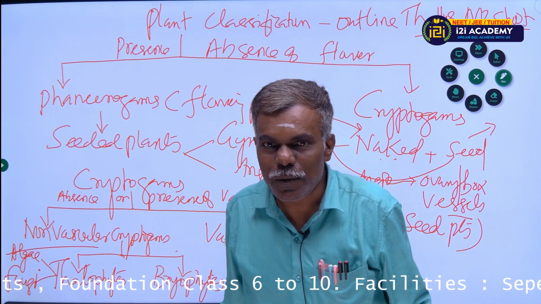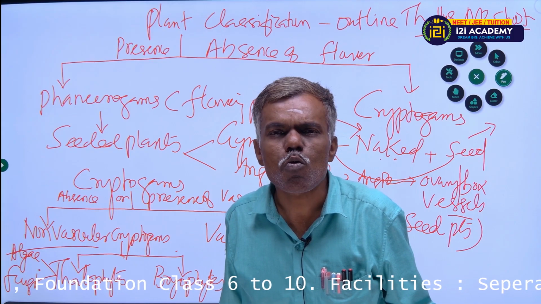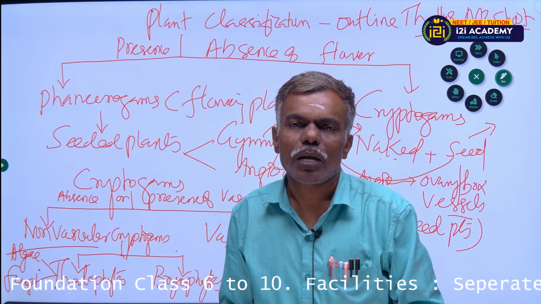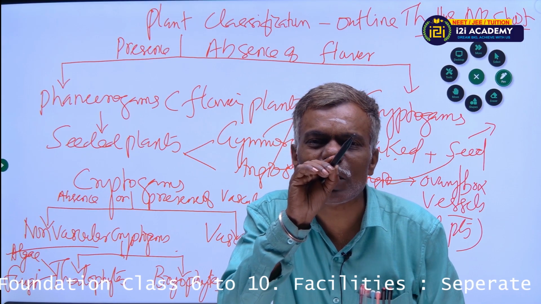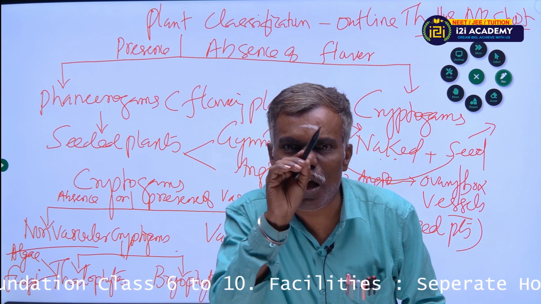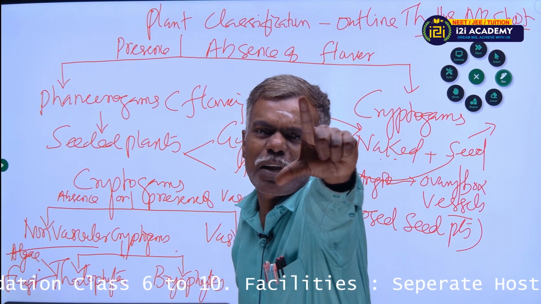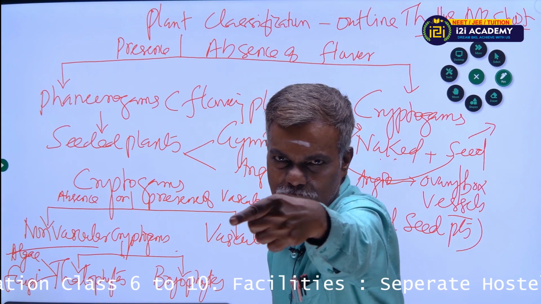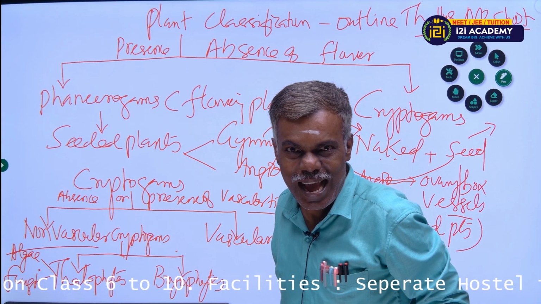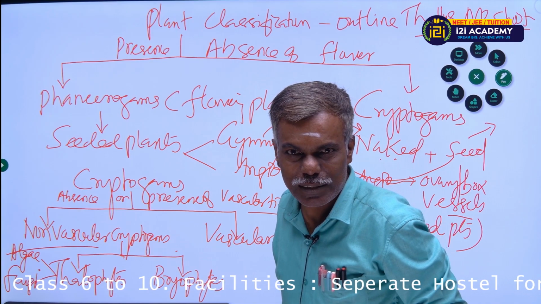Next, in between I will ask one question and interact with you. How to calculate the age of the tree? Simple. Per year, ஒரு வருஷம் ஒரு ring form ஆகும். One ring, 1 year. So if the number of rings is 75, the age of the tree is 75 years. Count the number of annual rings or growth rings and determine the age. The branch is called dendrochronology. Dendrochronology is the study of the age of the tree.